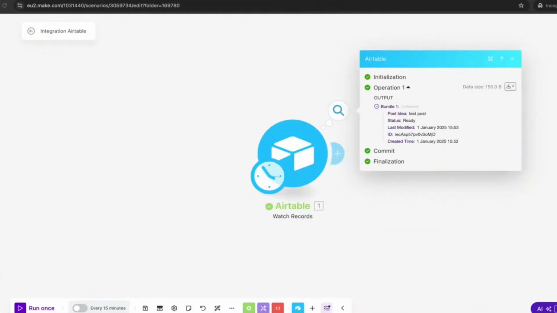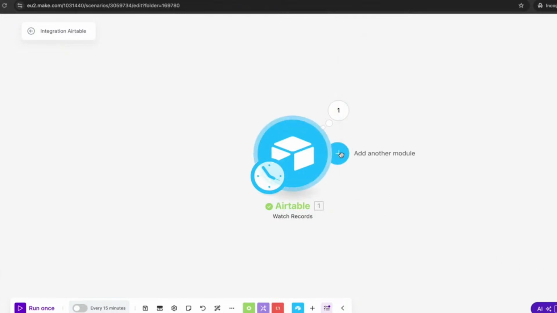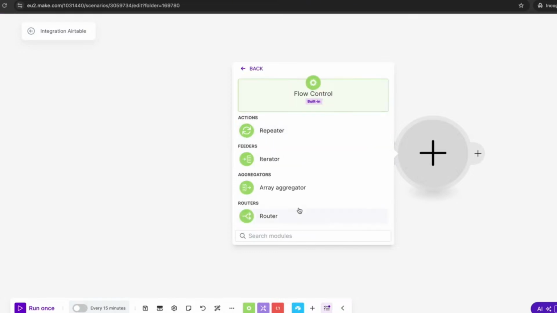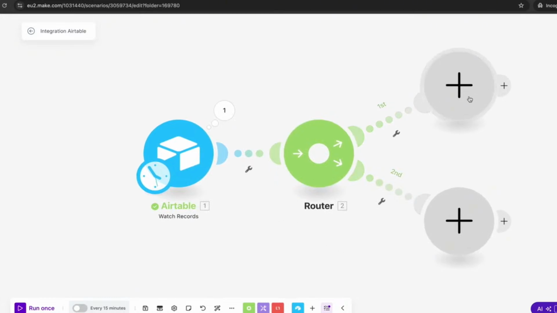Okay, so how to create a route. Here we go. So we're going to click the plus button and we're going to go to flow control and router. Okay, and straight away by default it shows up with two different bubbles here, which is just ideal. That's what we need. And we'll start building out the first leg, which will go through creating a post based on a URL, and then we'll come back and we'll start to use some of the copy paste functions and things like that. So we're not going to build all of this manually. There are going to be a couple of shortcuts. You'll be glad to know.